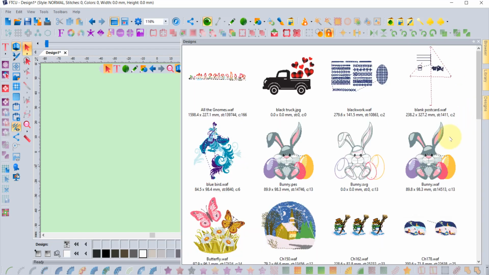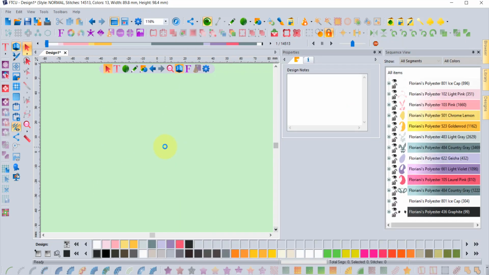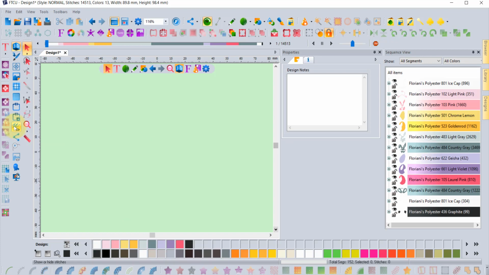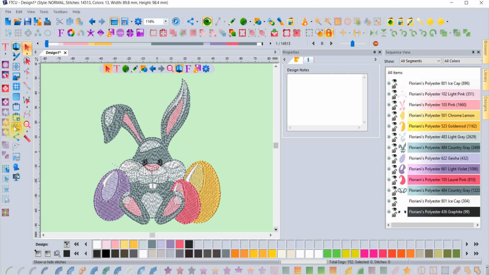Maybe what we'll do is actually open up a design, so I'll just look in my library for some of my embroidery designs that I can open up. The first thing to notice is that this design is displayed in 3D. When you look at this toolbar that's colored in blue here, you'll notice a couple of the tools are brightly colored in orange. One of them says show/hide stitches, and if you click on it, it will hide the stitches or show them again.